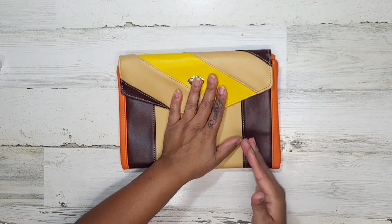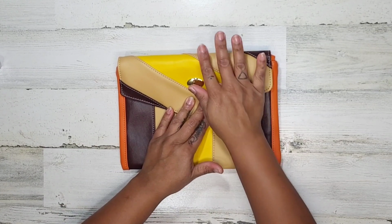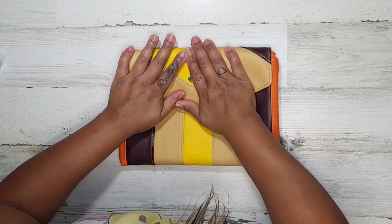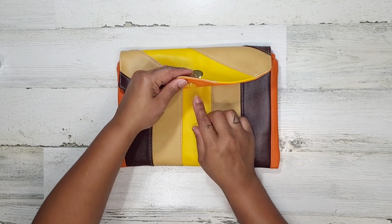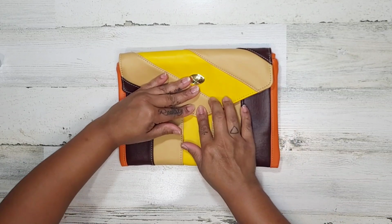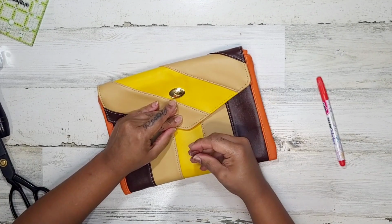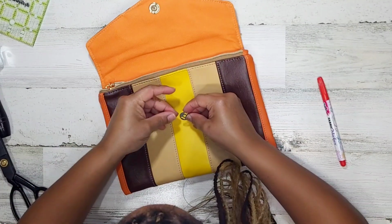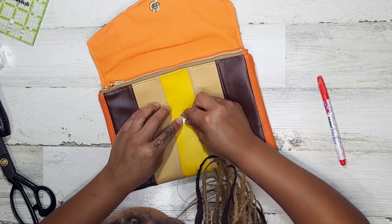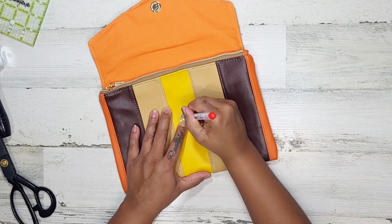Make sure that everything is lined up even. My tips look like they're the same space away. I'm gonna push it as flat as I can. And then I'm going to take that snap and push down as hard as I can to leave an indentation. Once I have that indentation there, I'm going to hurry up and place my washer there and make a mark.